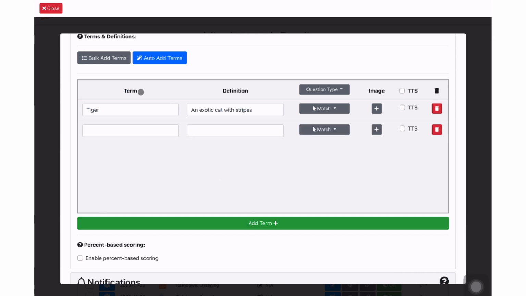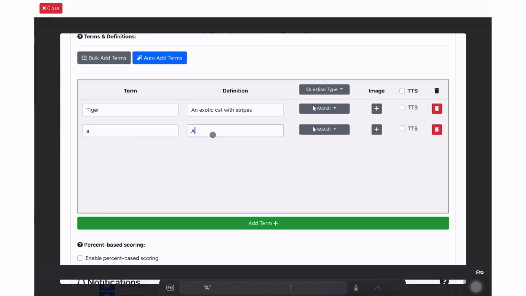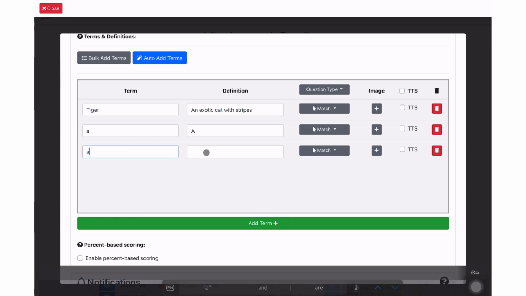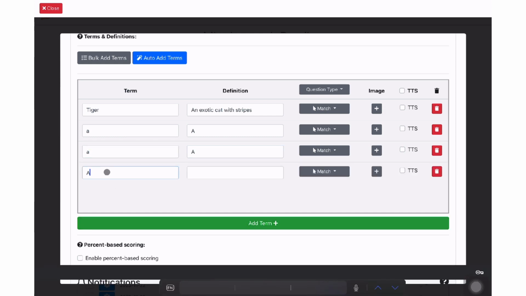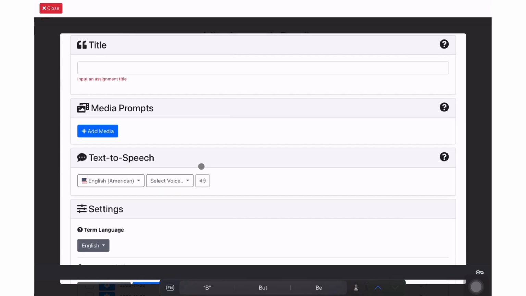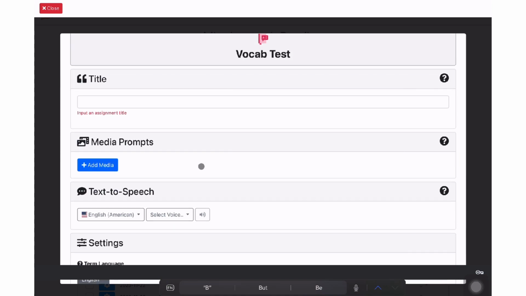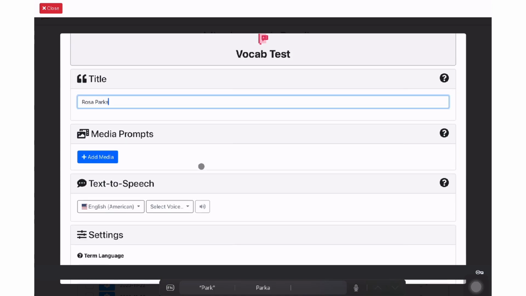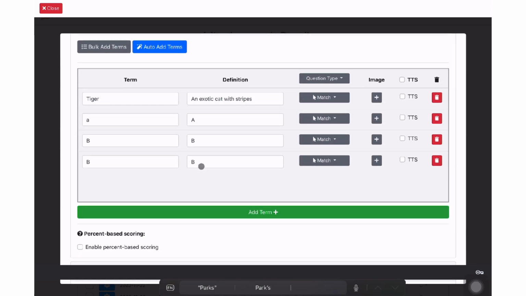If I wanted to add a few more terms, again, not an actual example, but there we go. I'll just quickly do this. Okay. Give it a title. And then I can change the assignment types.